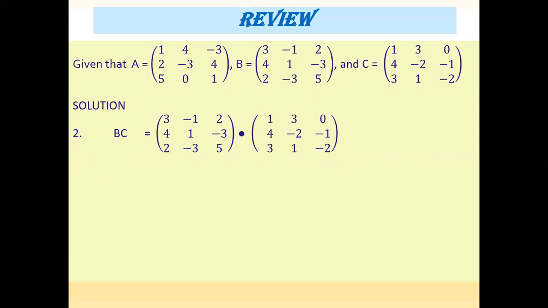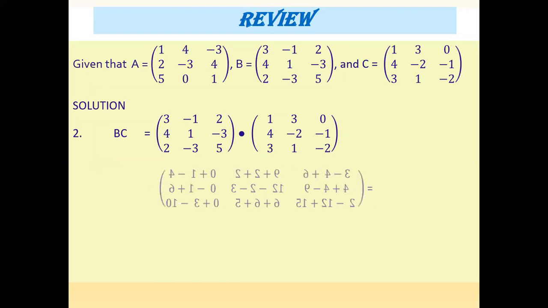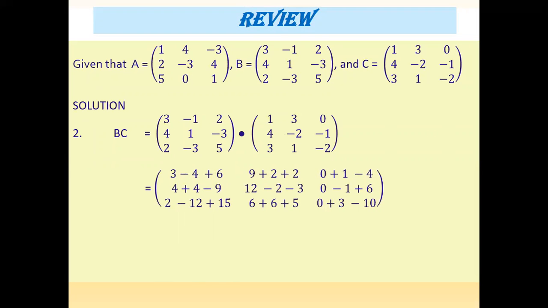So if you have forgotten that, you could quickly rush back to the previous video and try to catch up with what we last discussed. So we're checking now, and these two matrices are conformable, so let's move on and multiply. So remember, you take the first, okay, this is what you get, but let's see how we got that. You take the first row here and you multiply by the first column here.